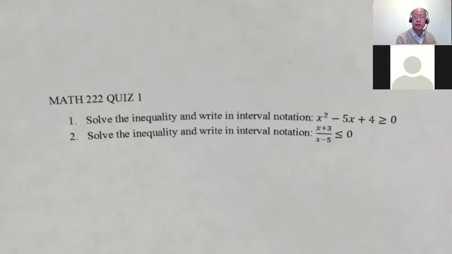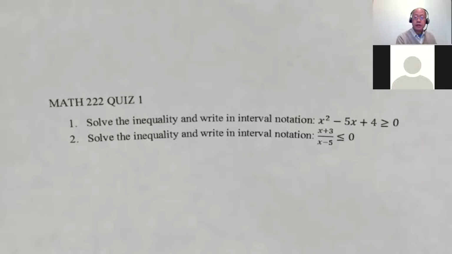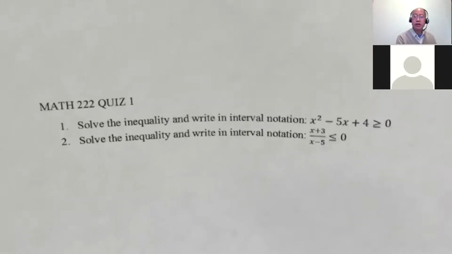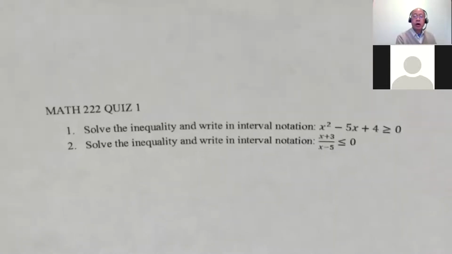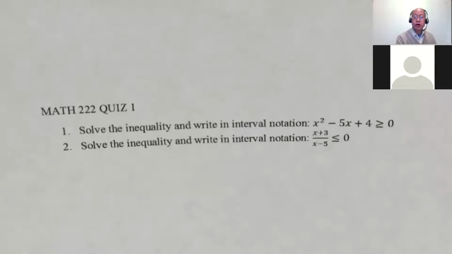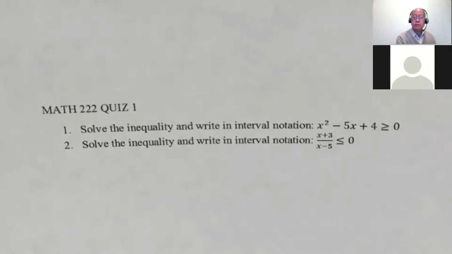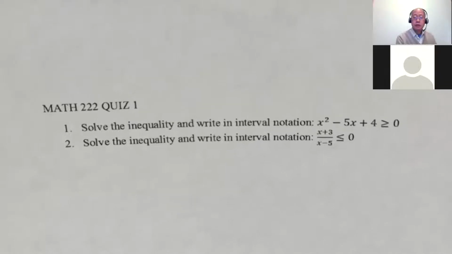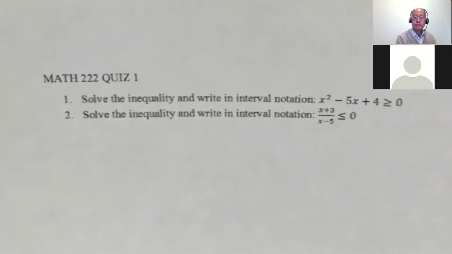So you might have brackets, you might have parentheses, you might have negative infinity, you might have positive infinity. Right? If you go all the way to the left, that's negative infinity. If you go all the way to the right, it's positive infinity. And positive infinity and negative infinity always use parentheses. So look at all the hints I'm giving you, right?